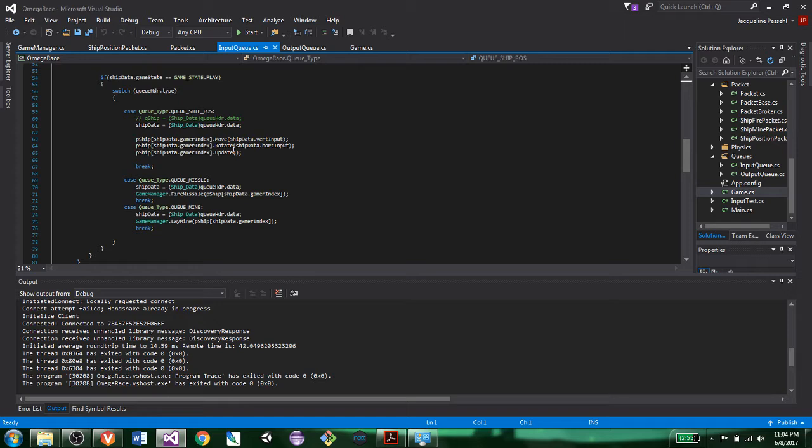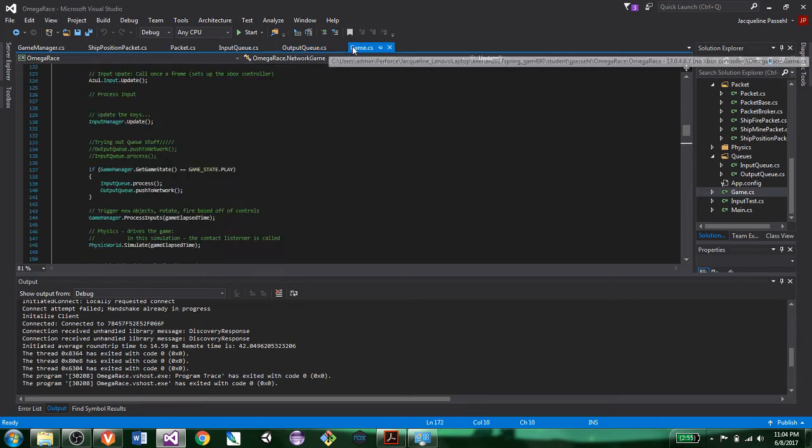If it's position, it'll do move and rotate and then update, using the members that I set when I added the packet, the horizontal and vertical input. Then Q missile will just call fire missile on the ship, and Q mine will call lay mine on the ship. So that's how the data driven works.